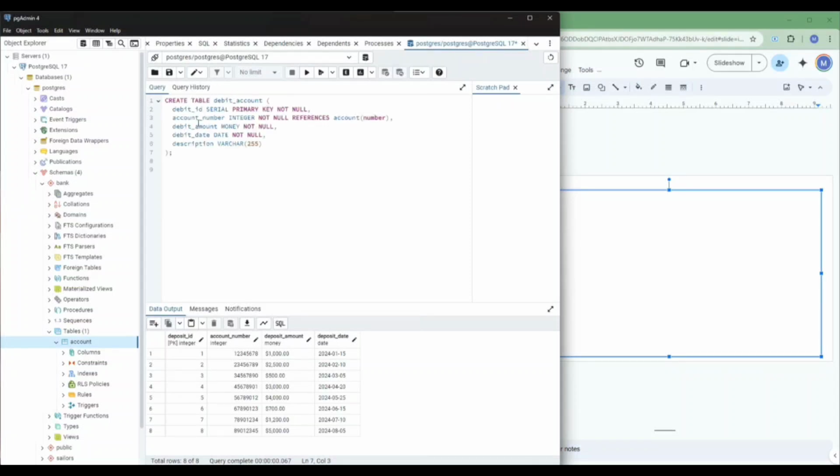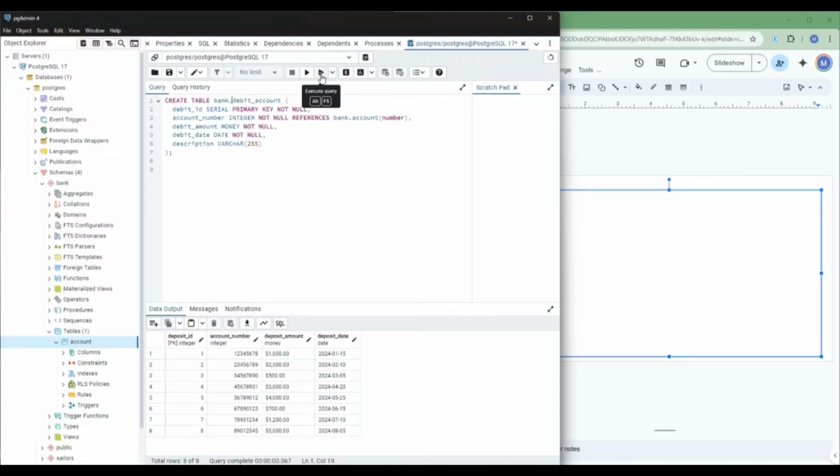So we have the debit account table. We also have a debit ID column, which is the primary key. The account number also references the bank.account number column. We want this debit account table to be in the bank schema.